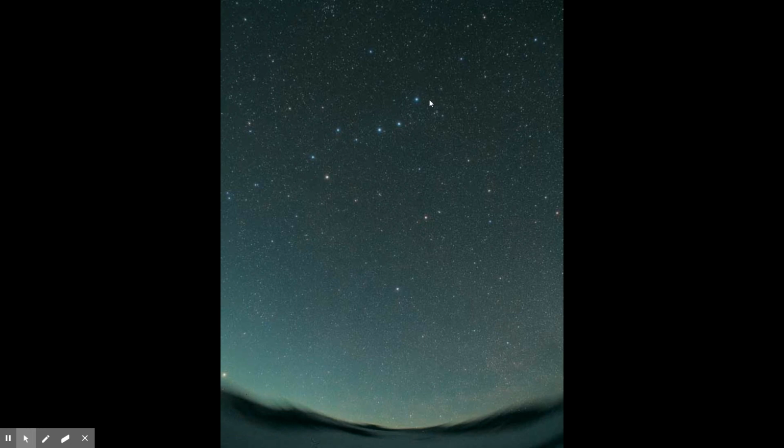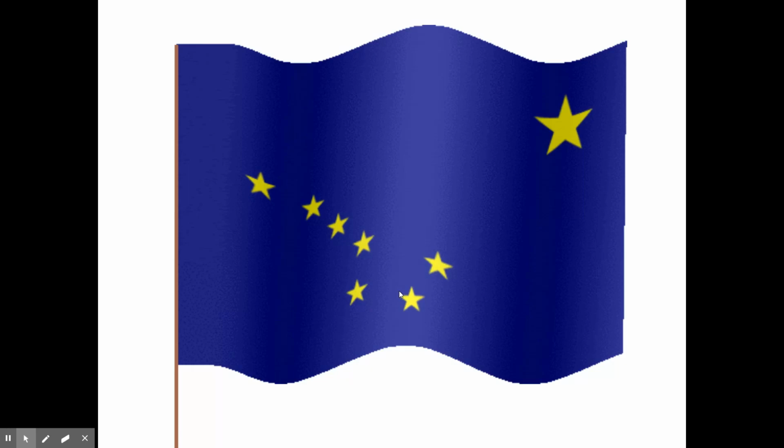First, find the Big Dipper. It's over here. And then use the pointer stars. And if you project a line, you'll end up right there. There's Polaris. Okay, so that's how you do that. You use the Big Dipper as a guide. Now, the cool thing, fun fact for you, this is a state flag. And if you know which state it is, I'm impressed. This is the state flag of Alaska. Okay, the state flag of Alaska has the Big Dipper and Polaris.